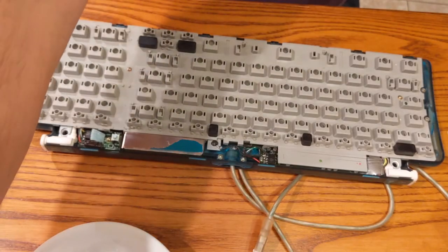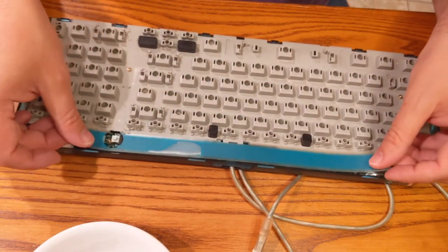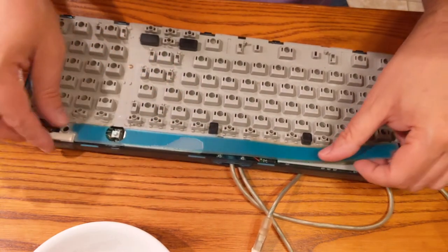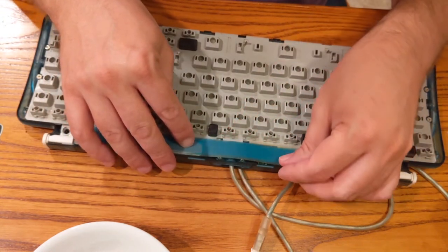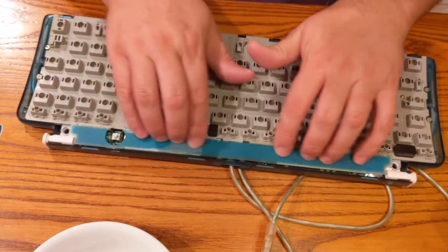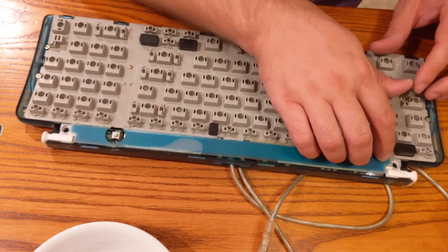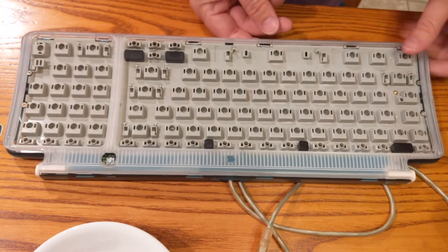All right, and then we've got this guy, which we tore just a little bit, but if we can line that up right, hopefully no one will ever know. We're gonna go to the right a little bit, right there. There's a little bit of a color difference, but hopefully it won't be too obvious. Okay, so we go on here, and hopefully these just snap back in.